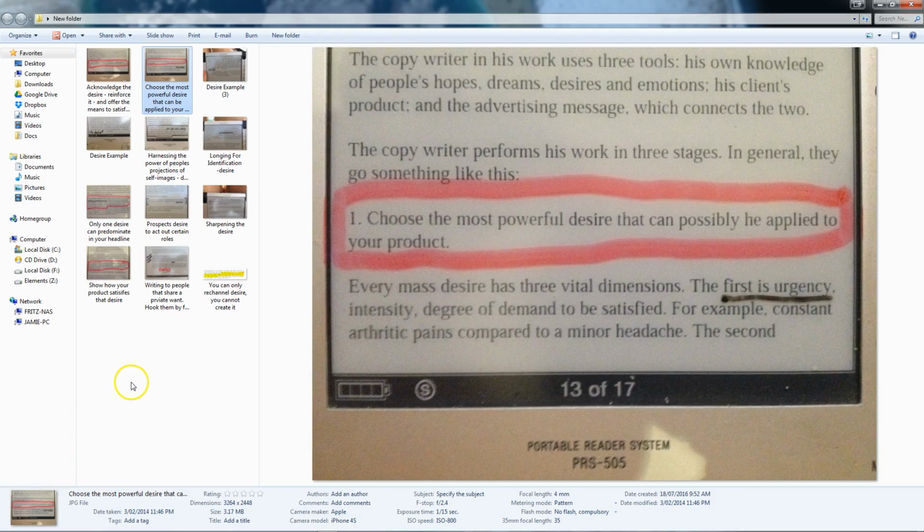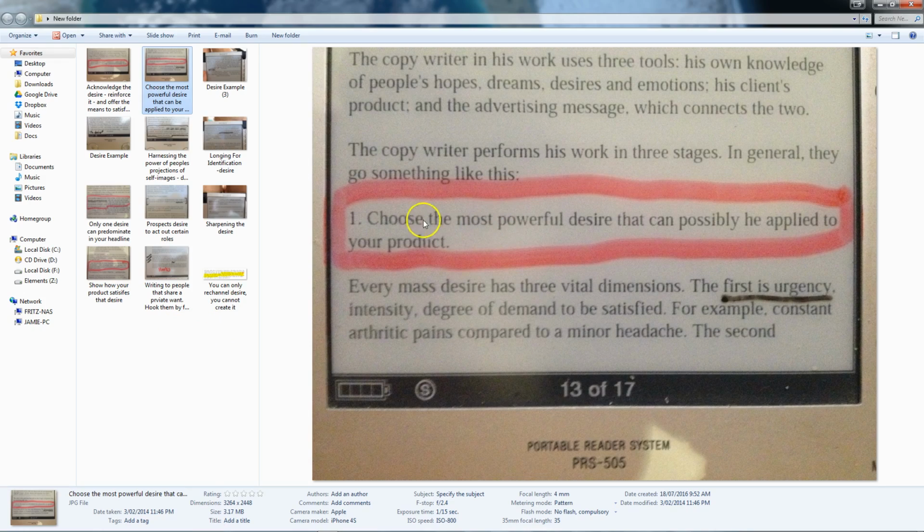In this lecture I'm going to discuss the principle of desire and why your copy needs to harness the principle of desire in other people in order to write truly top-notch copy. The kind of copy that you need to write if you're going to land those top-paying contracts. So let's go over it step by step.